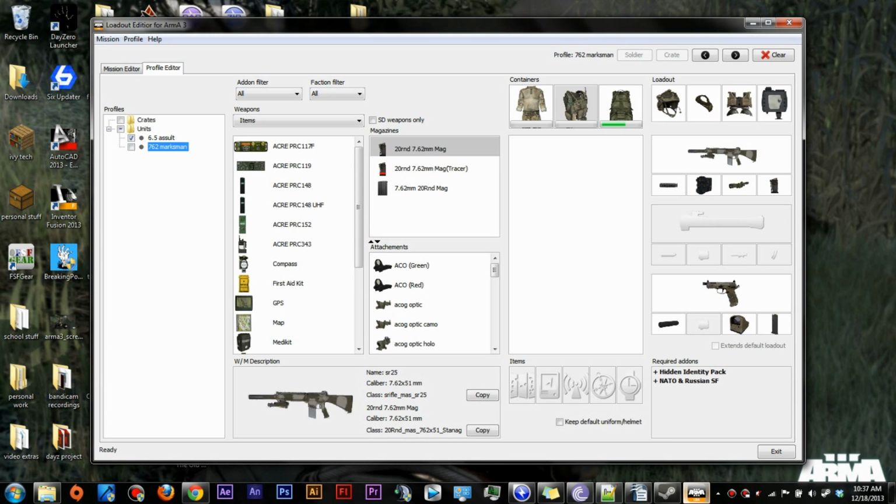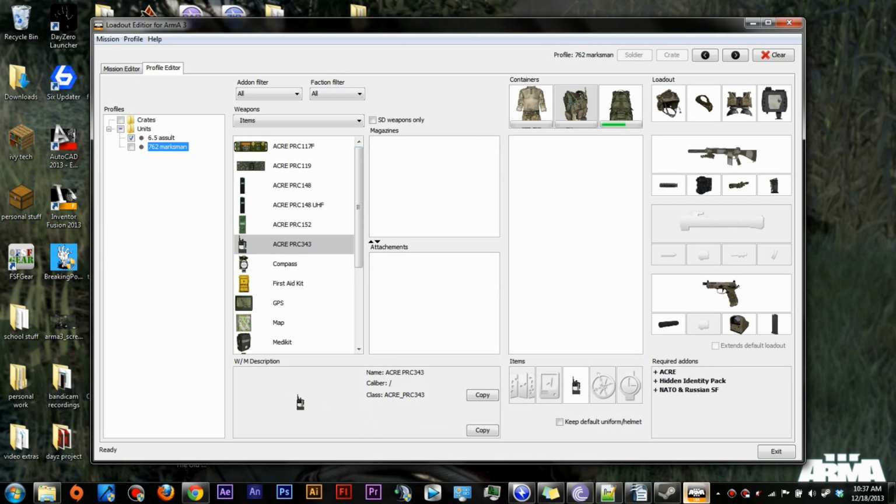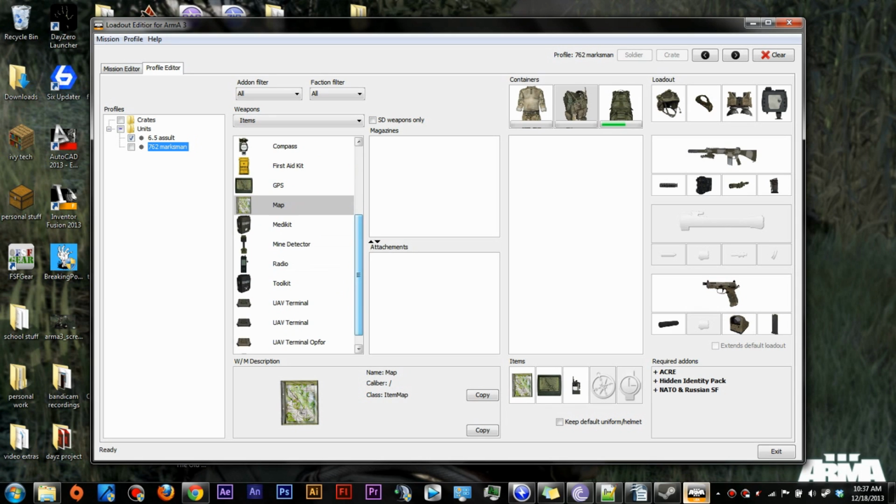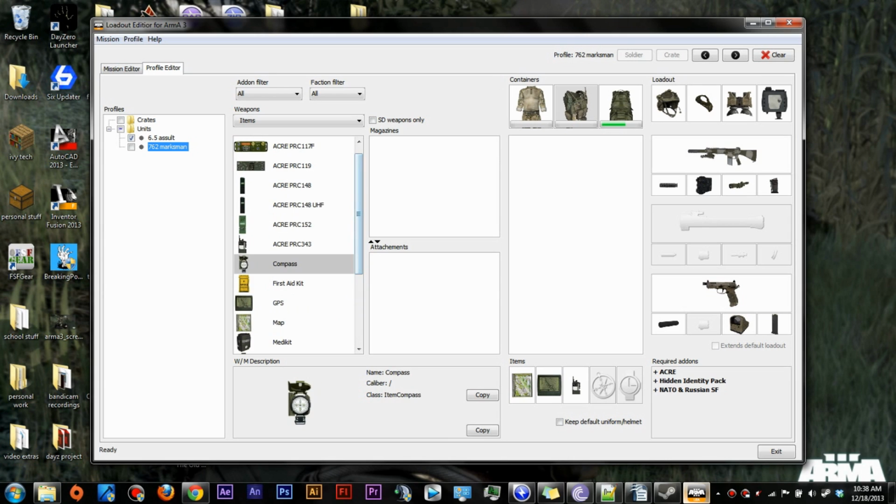I haven't tested that. Anyway, I want to have the 343 radio to be standard. Then the GPS, the map, a compass, and finally the watch.